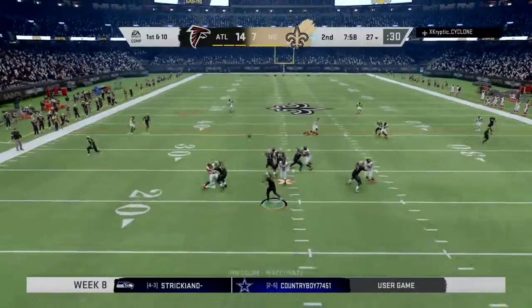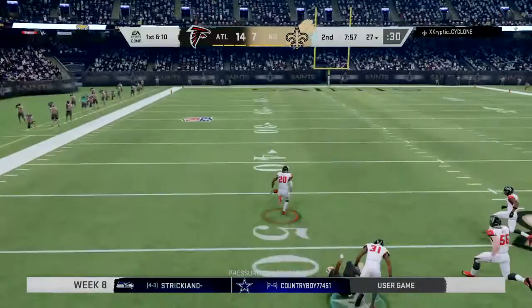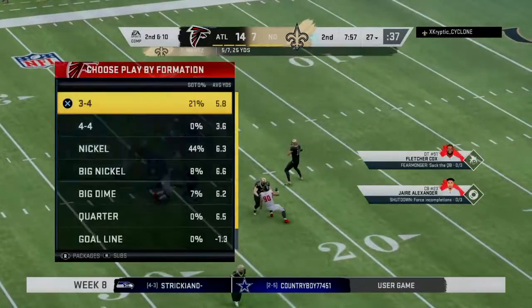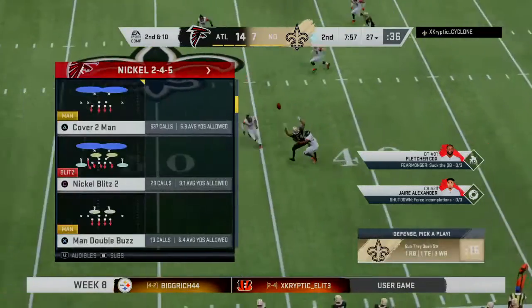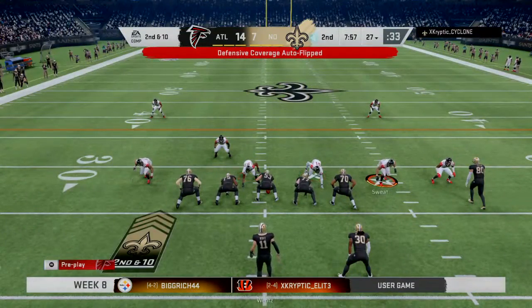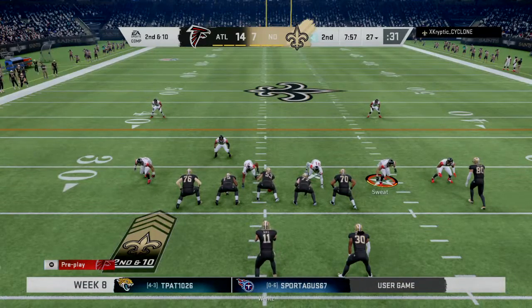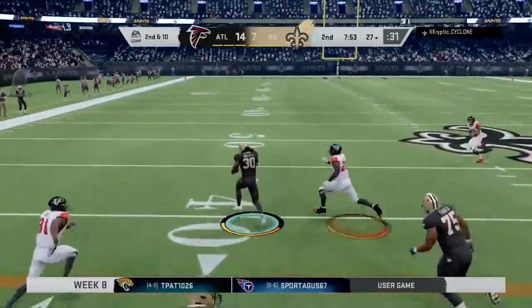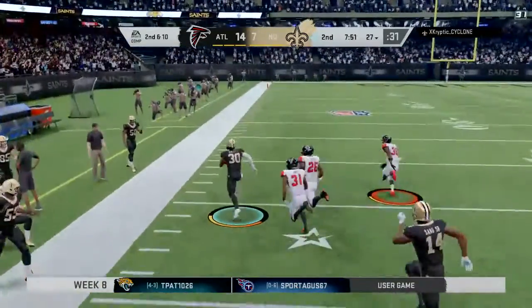On first down, Wentz. And that is incomplete. Showed off the arm strength there, but to no avail. Second down. And it is true. You can draft the fastest, you can draft the most athletic guys, but if they don't know the art of positioning, sometimes it's all for naught. In this case, in the right spot, help force the incompletion.